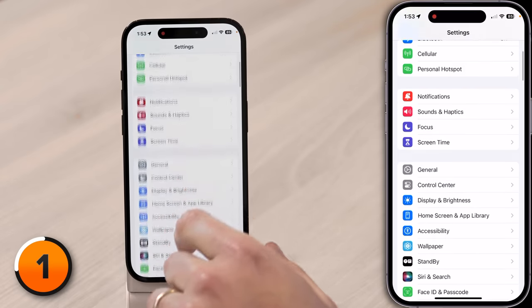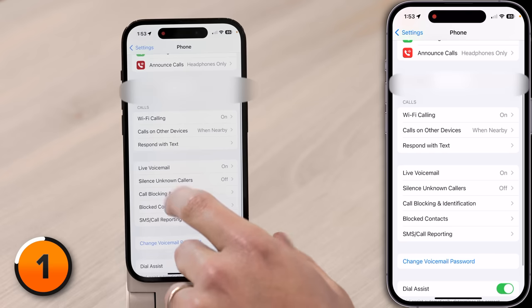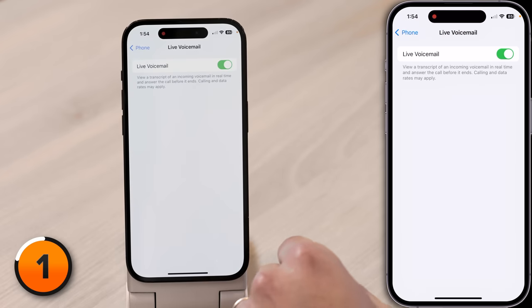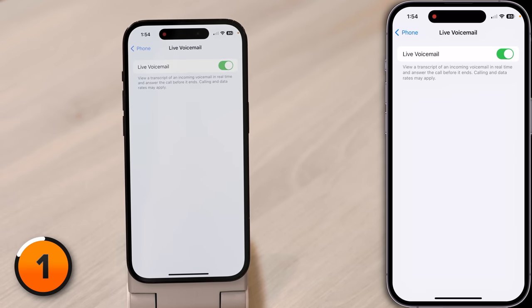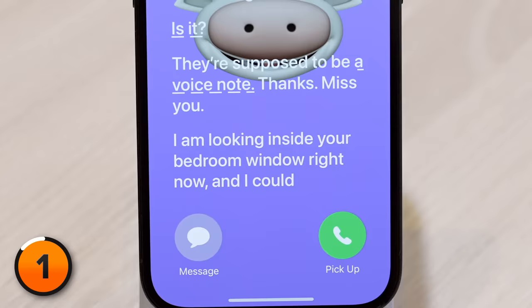Next up, a new feature that brings me back to the happy days of my childhood. Let's open the Settings app, scroll down, tap on Phone, then scroll down and tap on Live Voicemail. Turn on the new Live Voicemail switch. Live Voicemail shows you a transcript of what the person leaving you a voicemail is saying in real time, so you can choose whether or not to pick up the phone call, just like an old answering machine. Get ready for people who call you to be a little confused, because there's a new message that plays that kind of lets them know you might be screening their calls.